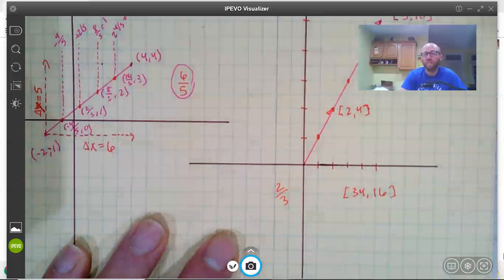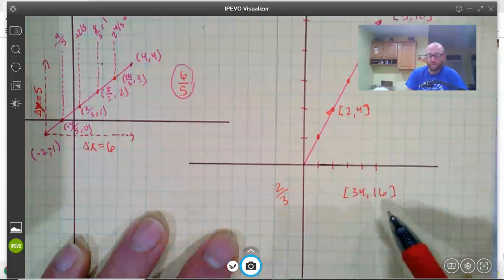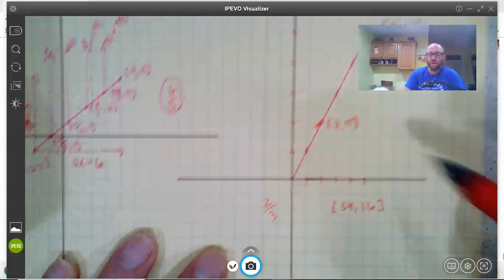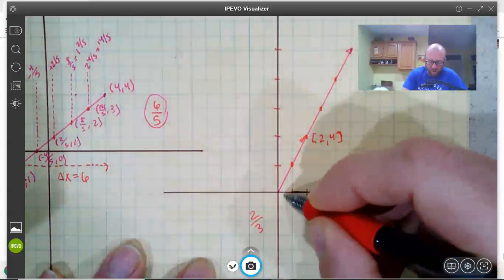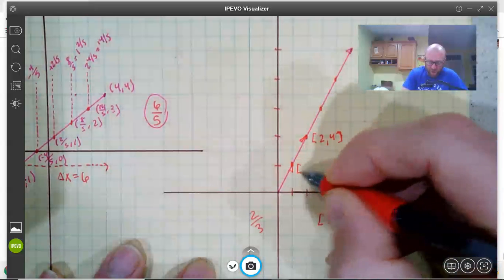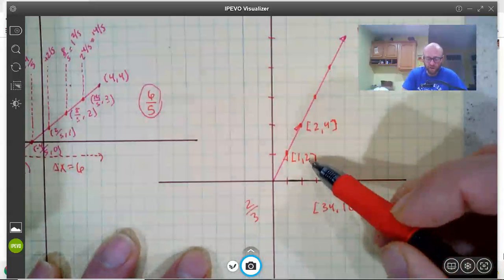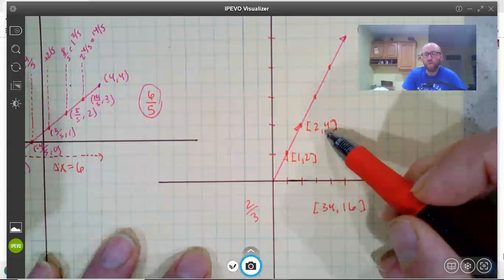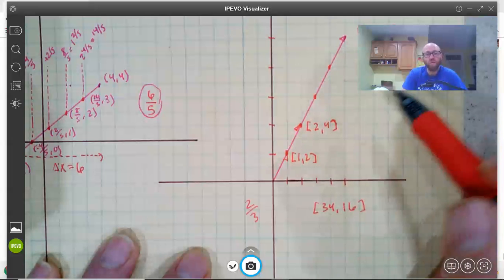2/3 of its length. Well, remember, if we wanted to find a vector that was twice as long, I would just double the components, or if it was 3 times as long, I would just triple the components. Imagine here, if I'd started with this vector, right? This vector is just 1, 2, right? If I want to find a vector that's twice as long, I just double the components, 2, 4. 3 times as long, triple the components, 3, 6, and so on.